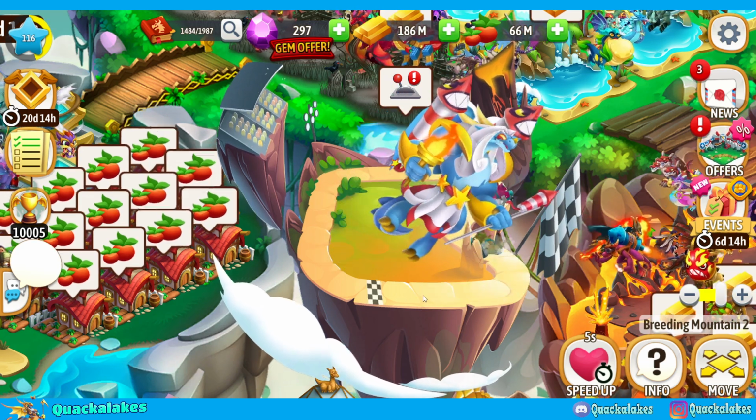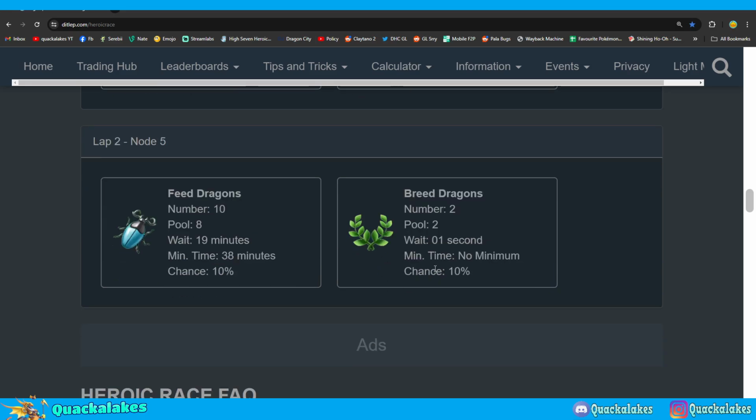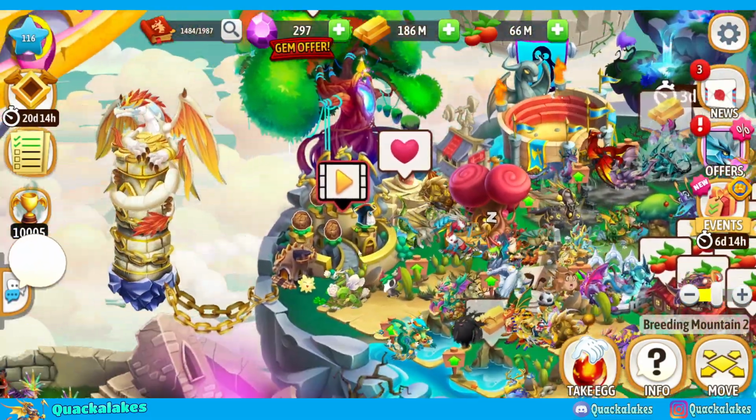What you can do to make sure you're not wasting your time when you're breeding is open up DitLab and check to see if there is any minimum wait timer. In this case, there is not. There is a pool of 2, which means that we can collect both of the items, but we do have to wait 40 minutes for the feeding dragon section, unless we decide to skip it.